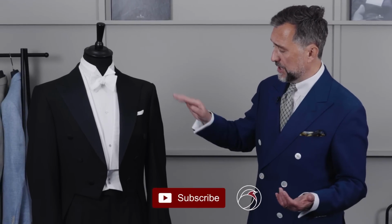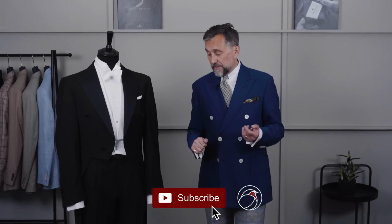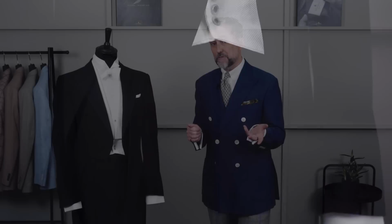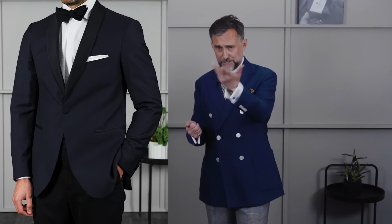So you have the coat with the facing, and the important thing with it is, again, the trousers. Now, the trousers would be in the same material as the coat, and the material is black or midnight blue. Now when I say midnight blue, I mean a traditional midnight blue, which is absolutely blacker than black. I don't mean the modern trendy midnight which you'll get for a dinner suit, dinner jacket, which has got that definite navy feel to it.